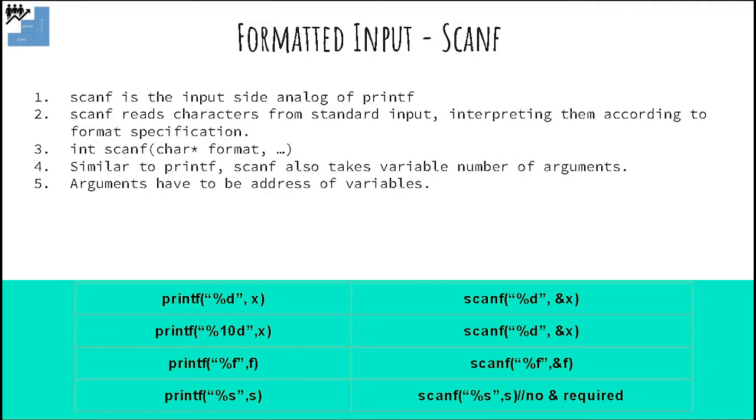Moving ahead, we'll see scanf. Scanf reads the data from the input stream, just like printf writes the data on the output stream. It is the input side counterpart of the printf. As you can see, we have to give the argument as the address of the variable, and on this address the data from the input stream comes and resides. So that is the specification of the scanf command or scanf function.